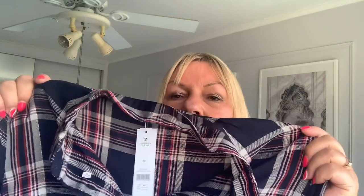As I say, I'm apple shape and in my 60s, but I do like to try and keep it as trendy as I can without looking like mutton dressed as lamb. I would probably wear this with some leggings and boots. I think this is really nice. I've got this in size 20, it's viscose, and this one was £18. I'll try that on in a minute and let you see what you think.